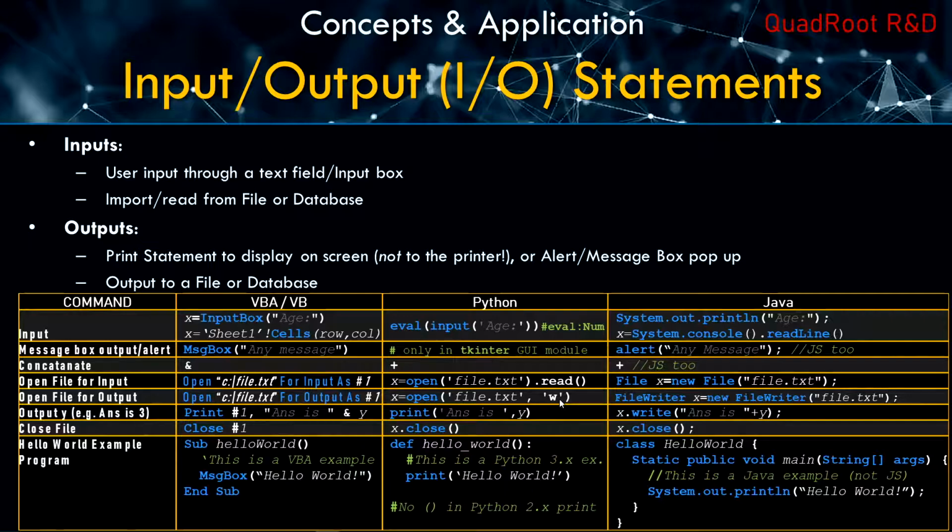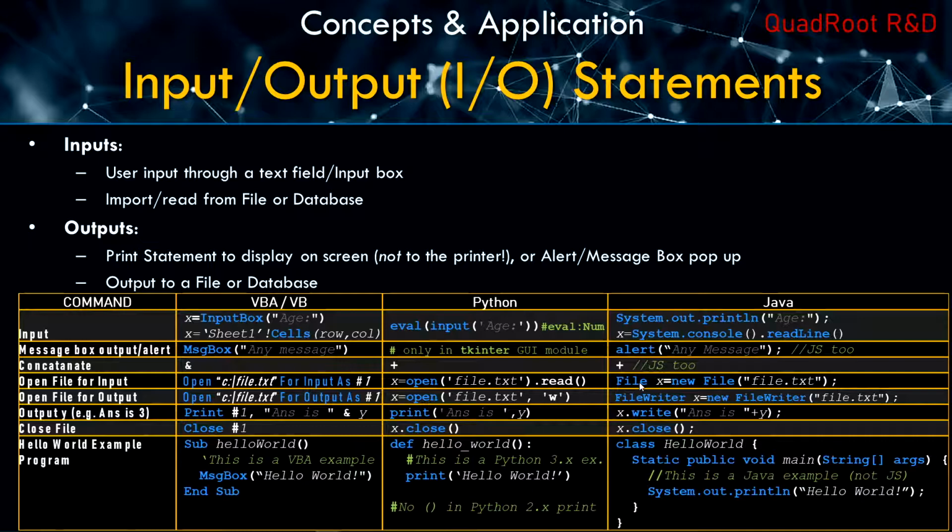And then once you've opened it for writing, you can print using the print command in parentheses, which is in Python 3.x. In Python 2.x, you don't need the parentheses. And then the message inside, the answer is comma y, or you can use plus y. Both will work. And then you can close the file using x.close. Now this dot is a built-in method that attaches to whatever's fed into the variable, which is the file name.